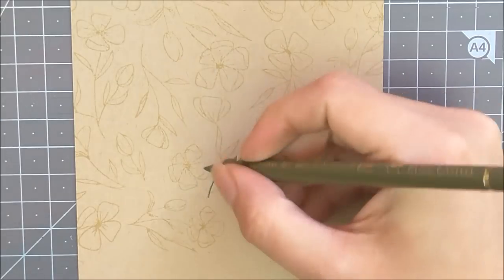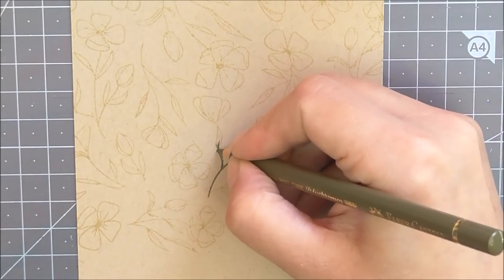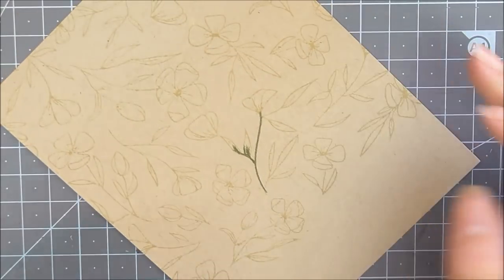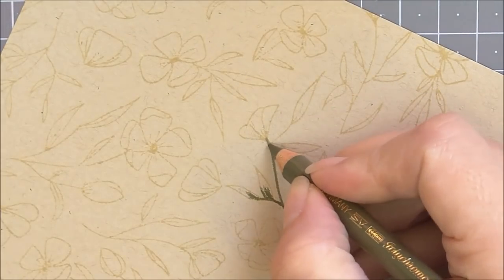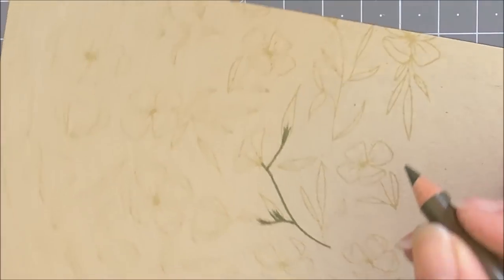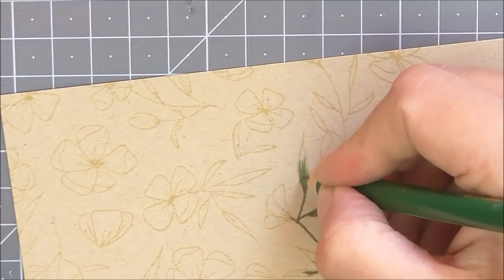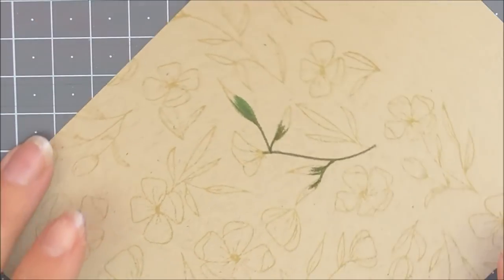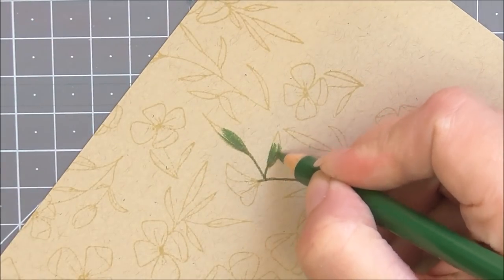I'm then going to start with my little leaves and the stems, and all I'm doing is taking some pencils. So these are coloured pencils, you could use whichever ones you wanted. I'm using some polychromos ones. I'm just going to zoom you in so you can see it a little bit better. And as you can see, all I'm doing is tracing around the stem, just a quick little line, and then just adding in a little bit of detail to the end of the leaf, so the base, where I think it would be darker, so that's where I have my darkest colour.